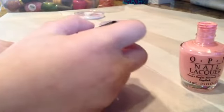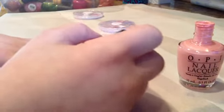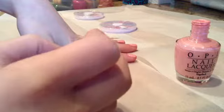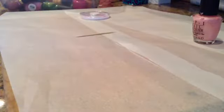I already did two coats, but I'll do one more because they've probably dried already, and you need your nails to be a little wet because you're going to use the clear too. So. Okay. So, then I'm just going to close that nail polish. And then I'm just going to go and pick which one I'm going to use. And I am going to use this little peace sign part.